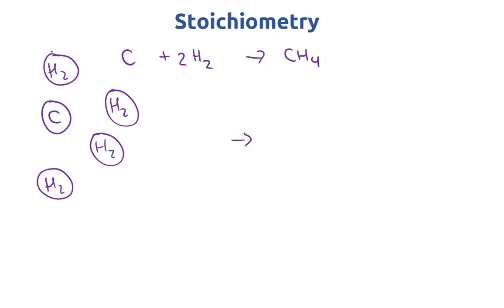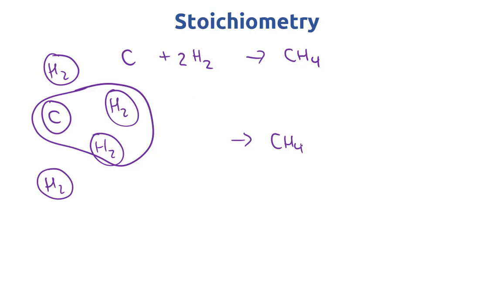So 1 carbon can still only react with 2 H2 particles. Let's say it reacts with these 2. That can give us 1 equivalent of CH4. But those other 2 hydrogens are not reacting. They're just sticking along behind, staying as H2. They're not getting converted. That makes them excess reactant. And what that tells us is that we can call carbon the limiting reagent. The limiting reagent is whatever gets consumed first. So all of the carbon gets consumed, but then there's leftover hydrogen.